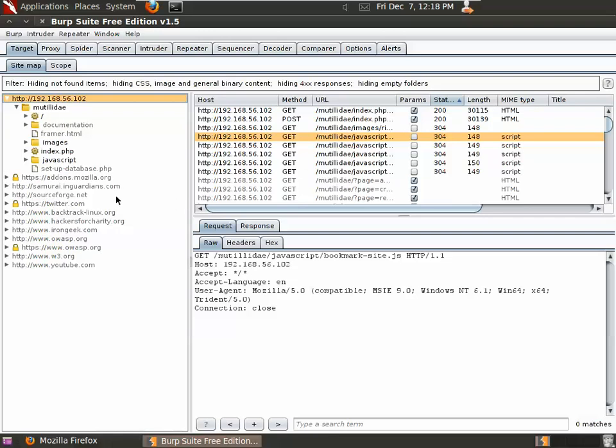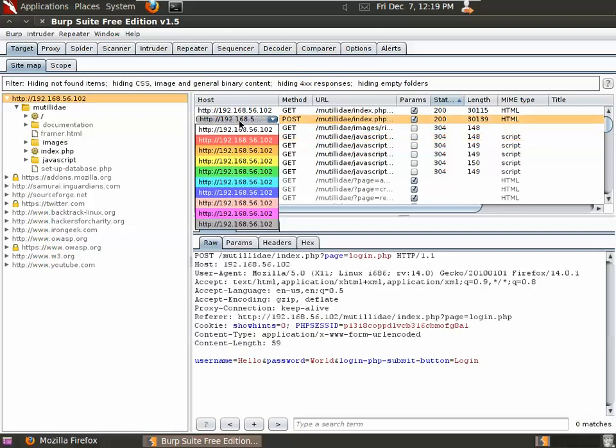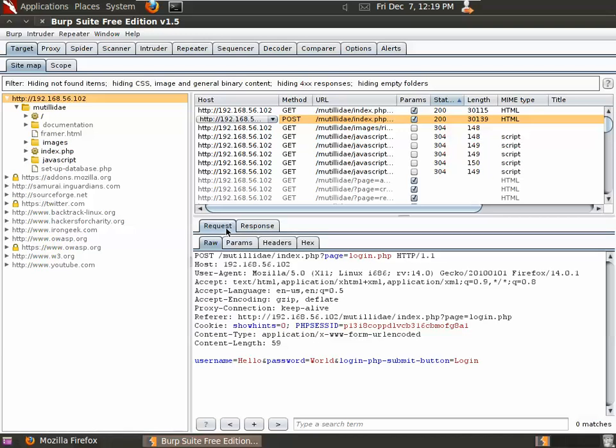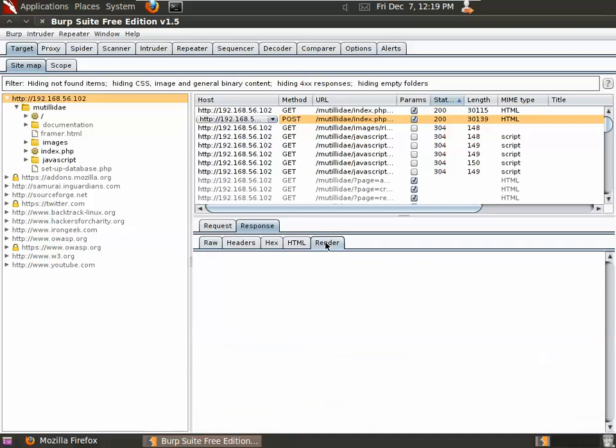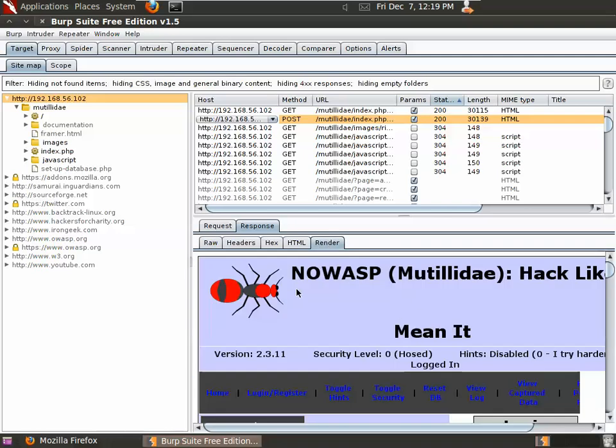Now notice as we've been browsing the site, whether we intercepted it or not, BurpSuite's been recording all of that traffic over here on the target tab. So everything that happened is being written down, and we can go back later and look at the requests in the target tab window here, and then also the responses that came back. In addition to being able to look at the response in the raw form, we can go over here and click on the render, and it'll go ahead and draw as best as it can the actual browser view of the site.